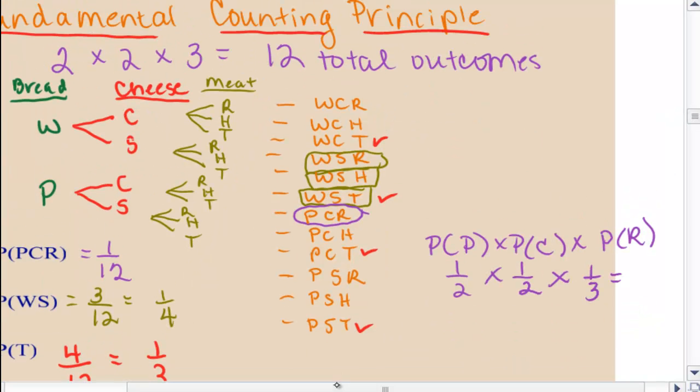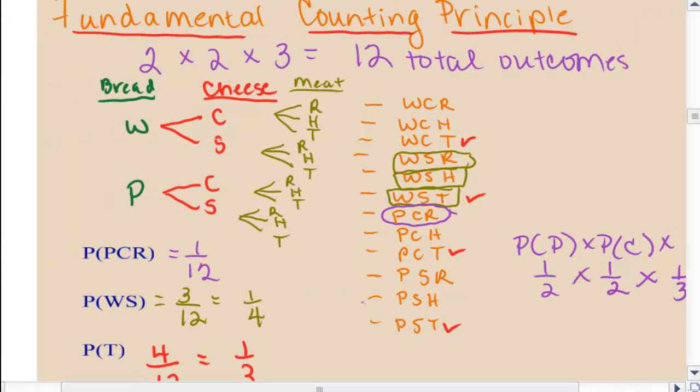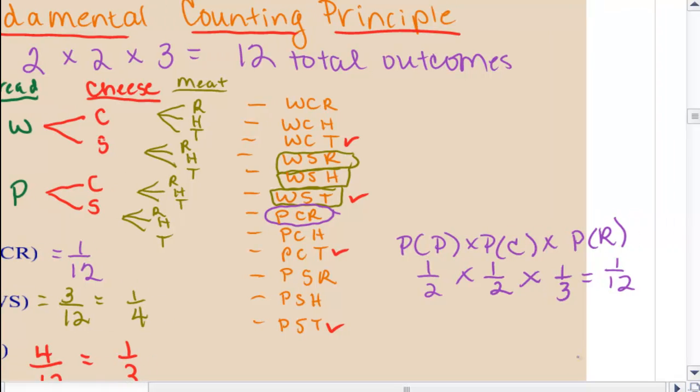And now you multiply those. What do you get? 2 times 2 is 4 times 3 is 12. 1/12. Well, what do you know? That's what we got by using the tree diagram. So you actually don't have to have a tree diagram to figure out these probabilities. You do if you want to see all the possible outcomes. So you do need to know how to do this. But I'm showing you shortcuts for figuring out probabilities.